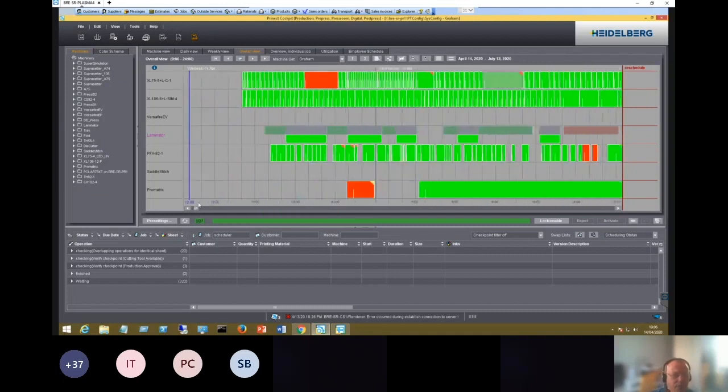This blue bar here, this line is the current time. It's 10:06, so that's going to be a good marker for me for this morning to make sure we get everything done. So I'm going to go through some of these tabs. We have several views, and it's very flexible.